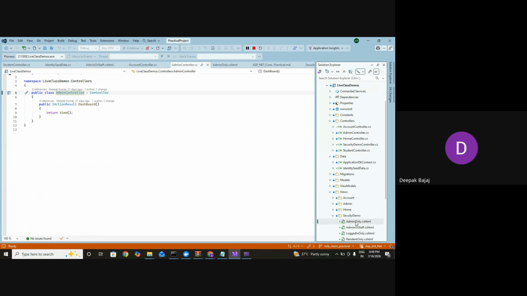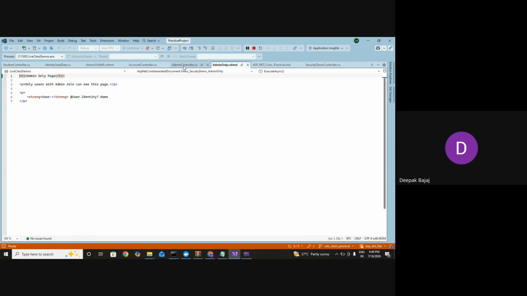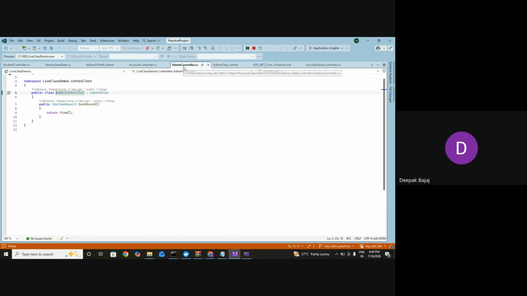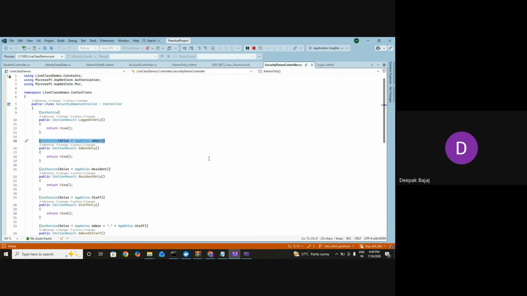Admin only, not working. Admin controller is their dashboard. Security demo controller action admin only.